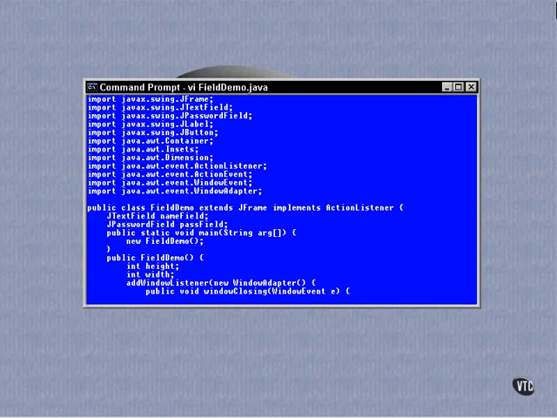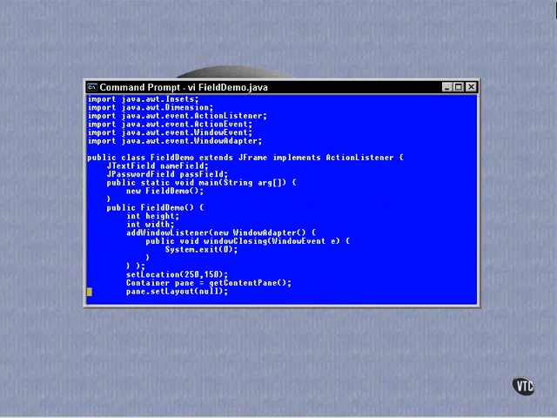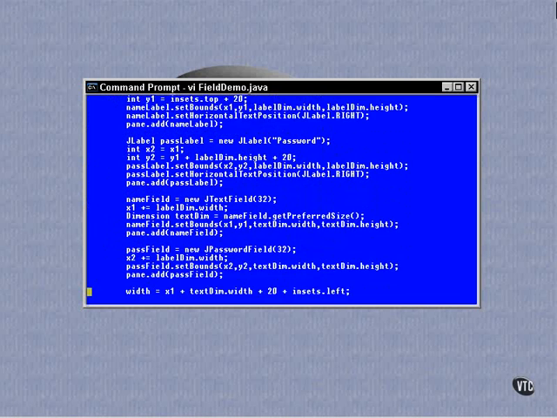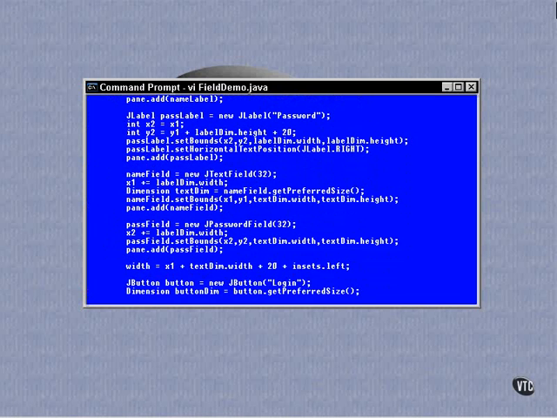In this example, the prompt is for a username. Now, this example doesn't really do anything fancy. It uses the JTextField as a component to accept the input text. The JTextField object is constructed with the number 32 as its only argument. The number is the size of the text field. In this case, the size is the number of characters, not the number of pixels.